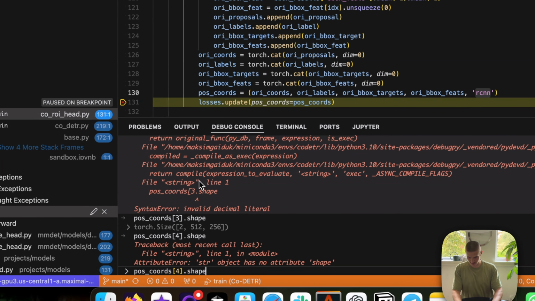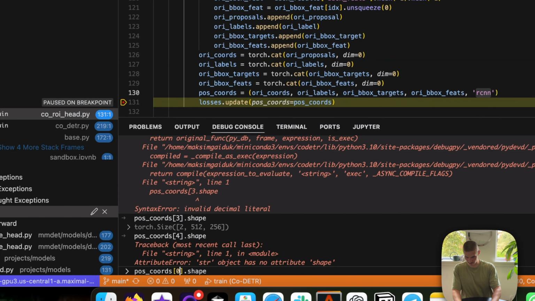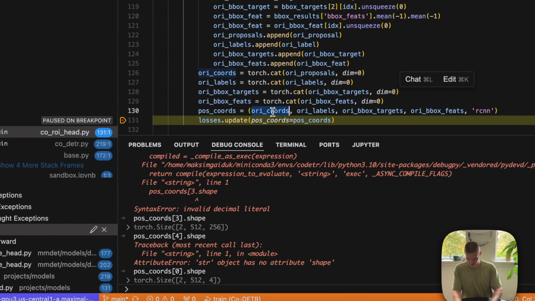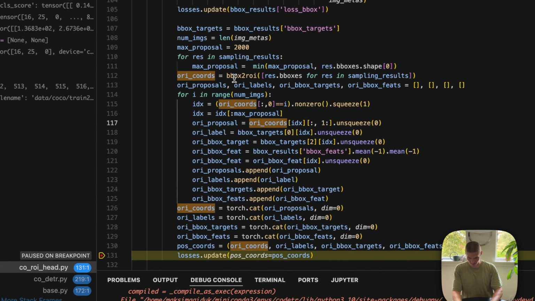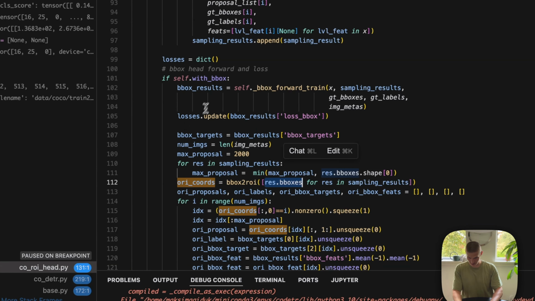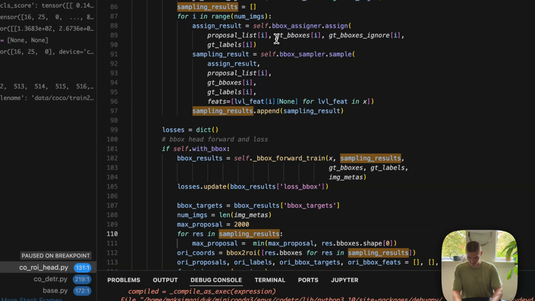We can print the shapes of these tensors. So number 0, what was it? Just the coordinates, the proposed coordinates. So for every image, for every one of the 512 proposals, we have 4 coordinates. So coordinates come from this result.bounding boxes, and result is the result of sampling.